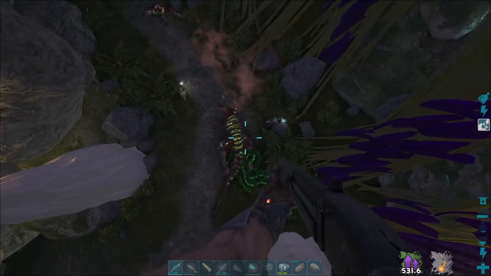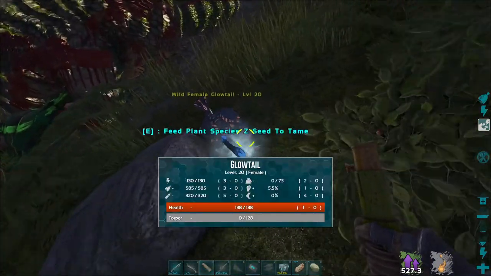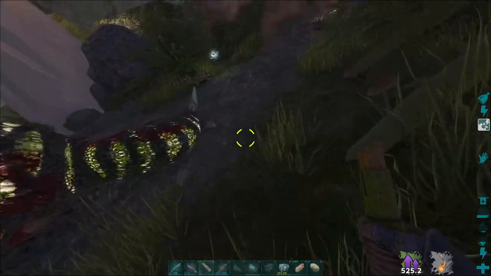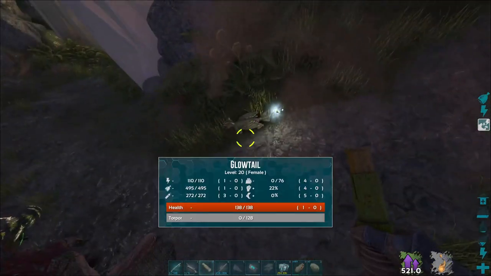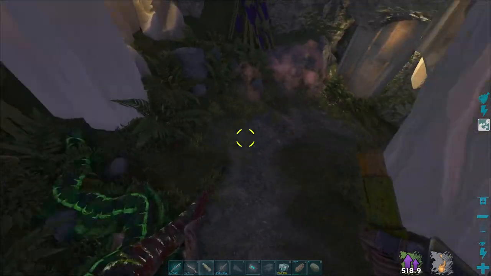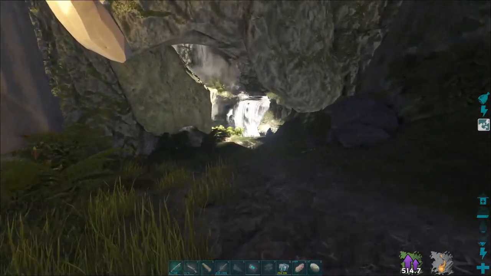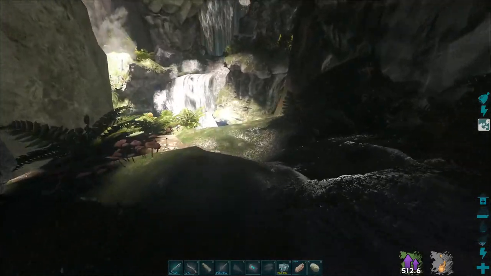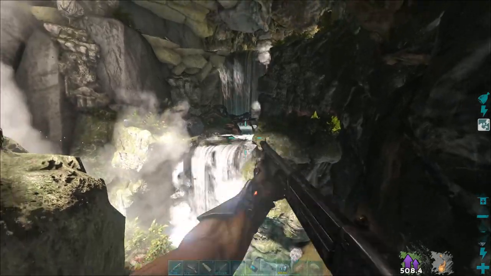Or that. Ooh, I see two glowtails. What are your guys' levels? Got a level 20. And I got me a level 20. Okay. Two level 20 females. I guess they really kind of stand out once you see their tails. So, I guess that's why they're called a glow tail. Alright, shitty pun of the day. Okay, I do remember... Ooh, that is a crab!